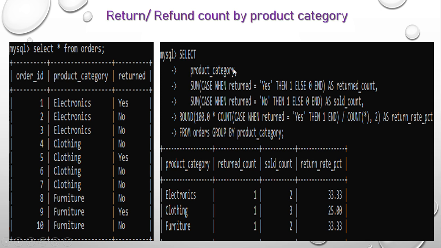So I am calculating, again with a CASE WHEN condition in the aggregate function, the return count, which is if returned is yes, it is considered a return count, and if it is no, it is considered a sold count. Here I am even calculating the percentage of the return rate. For that I am counting the returns as the numerator and dividing by the total count to get the return rate percentage.